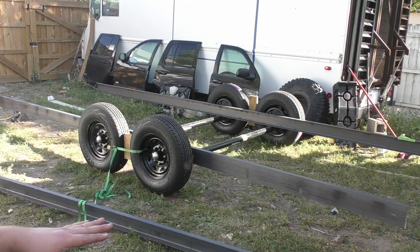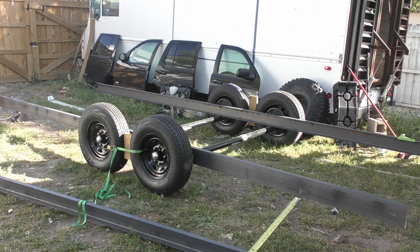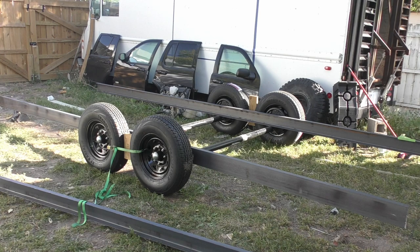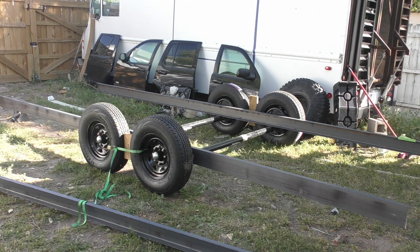Now, since this thing might see some tilt action, I'm going to kind of, I don't know what you'd call that, cut down the rear so it has more of an angle to set on the ground. But yeah, let's just take a little closer peek at that.